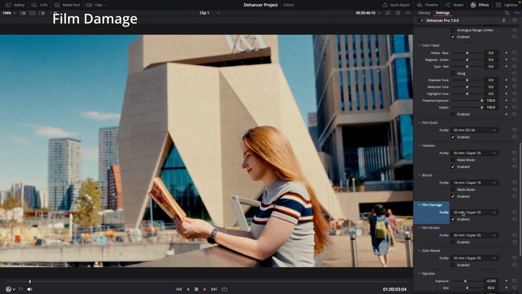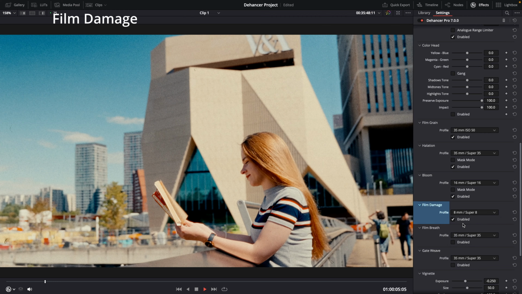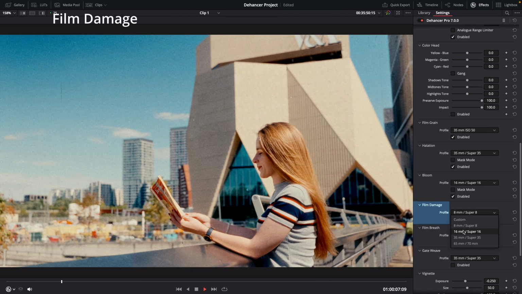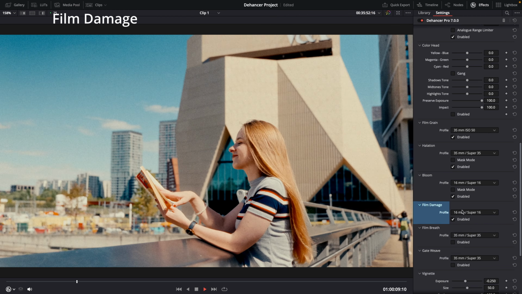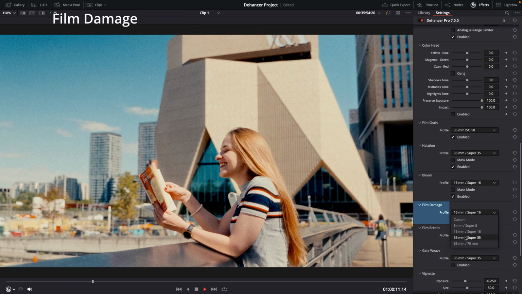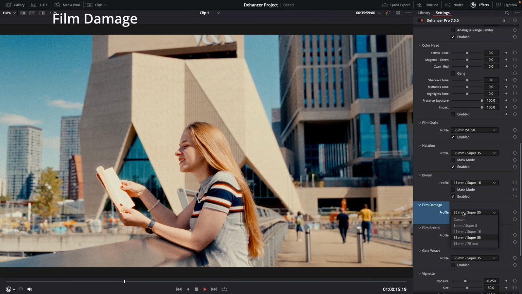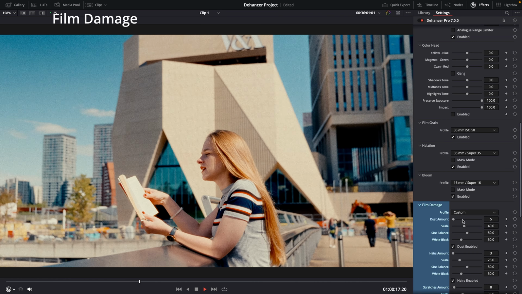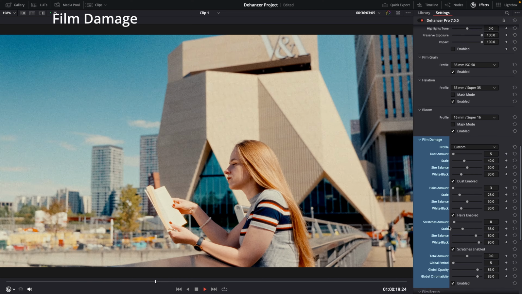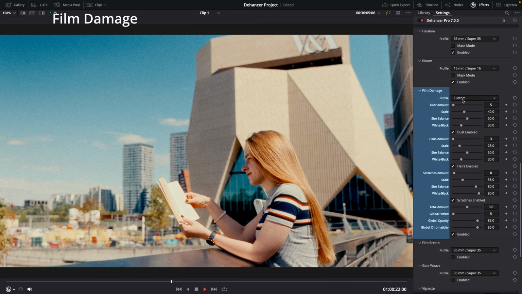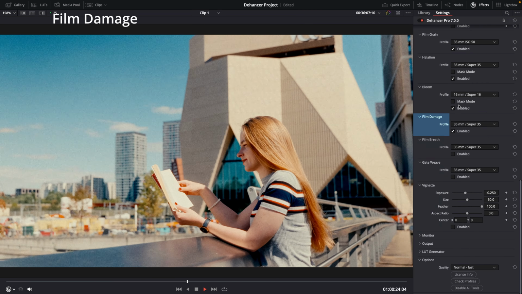Film damage simulates the artifacts and degradation that occurs when film is projected. When you pop out all the parameters in this module, you get full control of how dust, scratches, and even hair can dirty up your footage, so to speak.